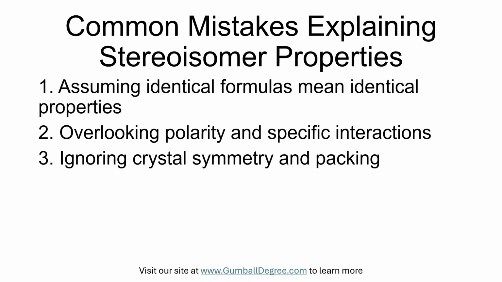A common mistake is assuming identical molecular formulas always give identical physical properties, and the tip is to remember that three-dimensional arrangement matters for packing and interactions. Another error is thinking only size matters, when polarity and specific interactions like hydrogen bonding can dominate. So check for functional groups and possible orientations.